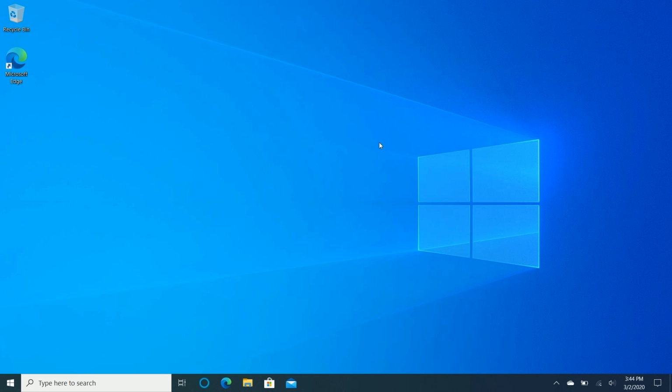So there you have it. So that's a very quick look at the new Cortana experience. A regression in some instances, but an improvement in other areas. I'll be very interested to see where Microsoft takes the new Cortana experience now that it's an app that can be updated independently from the OS. I think that's quite a big deal, and is a key part of making Cortana a good experience on Windows 10, because now it can be updated whenever Microsoft needs it to be, which is very nice indeed.